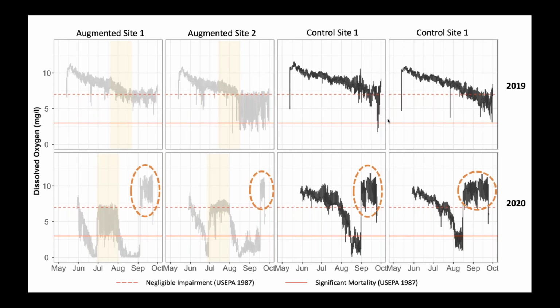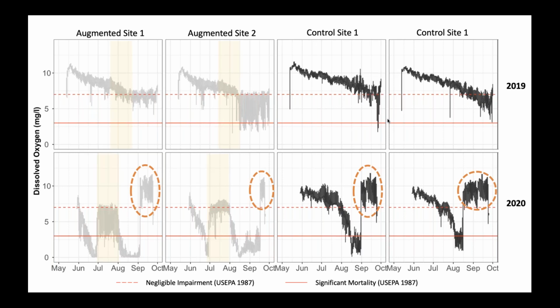And no, that's actually what happens when your data logger is exposed to the air and the stream is dried entirely. So these are data loggers that ultimately ended up, the pools became so low that those loggers were exposed to the air, and that's the oxygen of air being measured. I have two thresholds written on here as well.